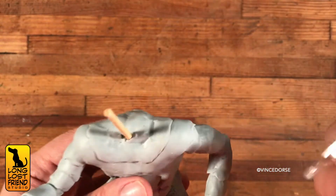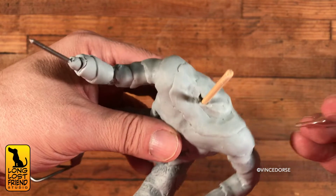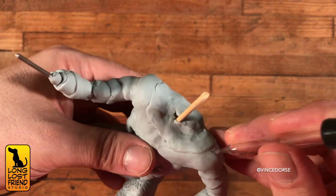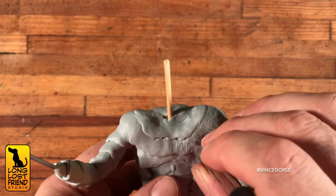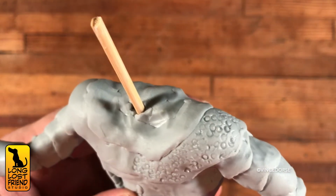Eyedropper. Broken eyedropper, actually. It's got a chip in the tip, which made it slightly irregular. So I thought it might be good for pressing that scaly texture into the CosClay. Oh, yeah. Looks very fishy.